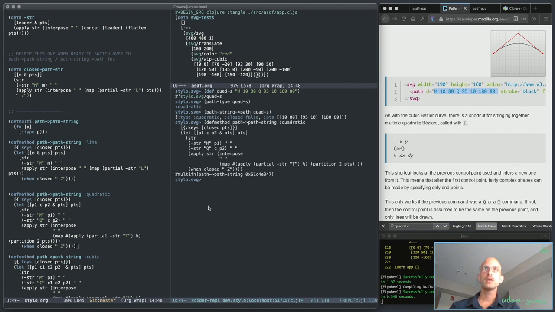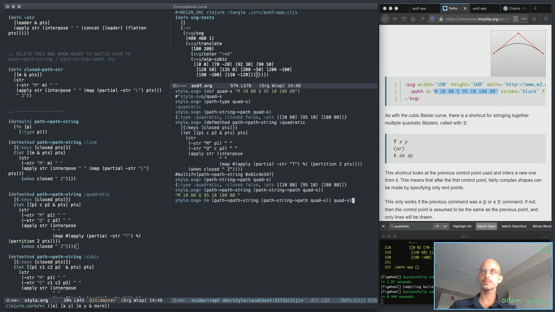So we have path string to path of quad S gives us this map. And now if we do path to path string of that, okay, are they equal?